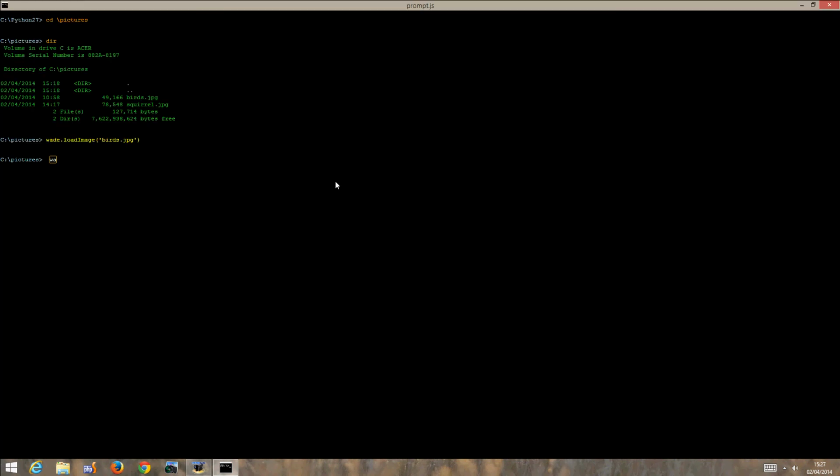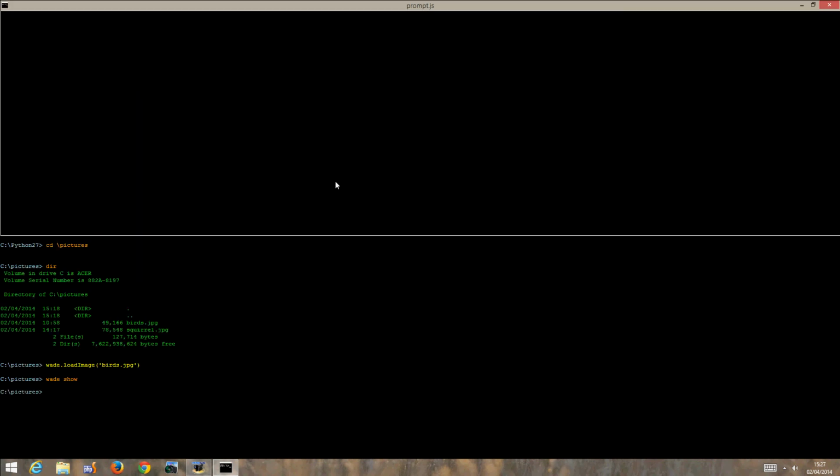And we also want to show a Wade window up here. Now I'm going to show you what it does. So let's create a new sprite that uses this image. And you'll notice that with tab you can autocomplete file names, which is really handy. And let's create a scene object that uses this sprite, and let's tell Wade to add this object to the scene. And here it is.